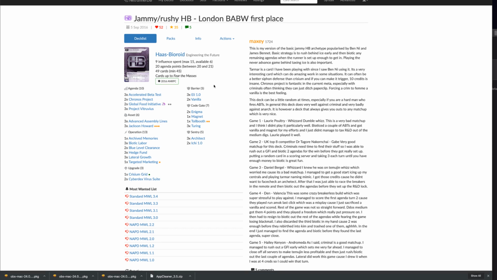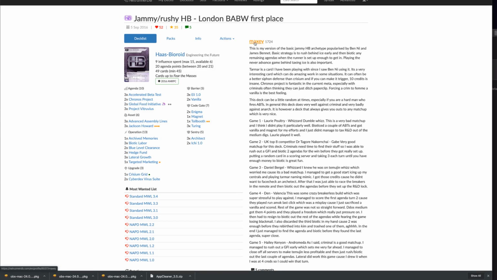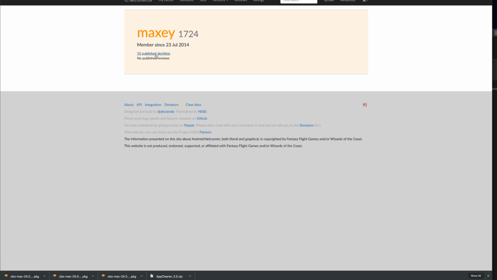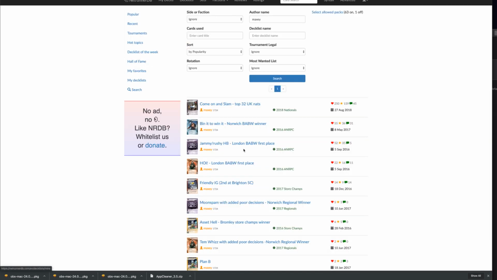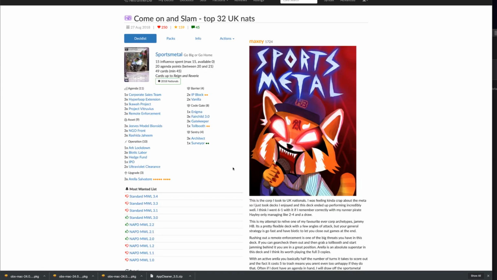Maxi redid this as a Sportsmetal deck. So let's look here at Sportsmetal. I believe it was this Come On and Slam, the UK Nats one, top 32.